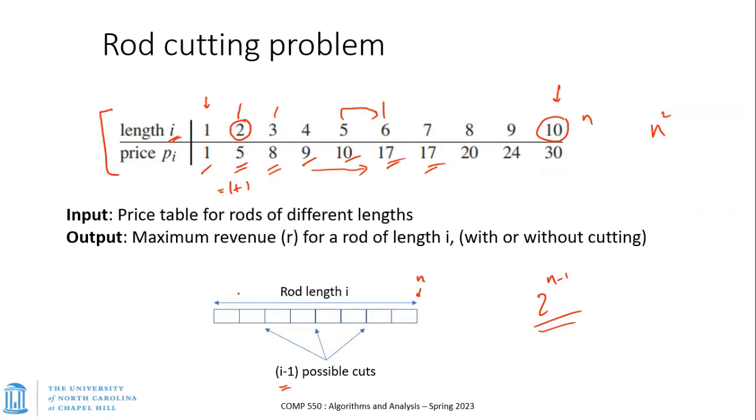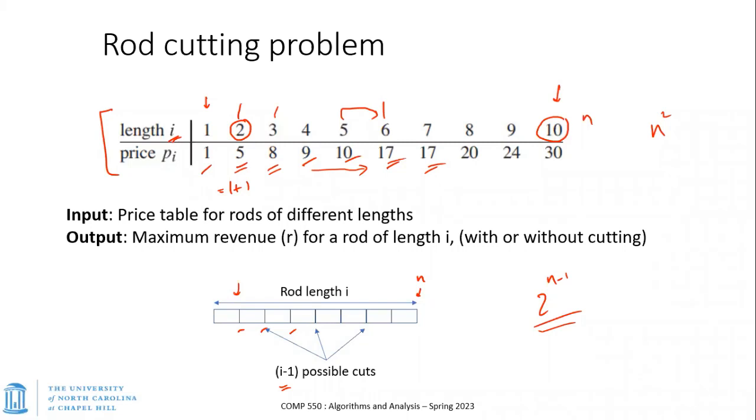So at each one of those intervals, you have a binary decision. It's either cut or no cut. If you had 2 possible cuts, you could have 2 to the power 2, 4 possible solutions. If you have 3 possible cuts, then 2 to the power 3, that's 8. And if you had n minus 1 possible cuts, and all possible combinations of those, then clearly Jane seems to be right. You could have an explosion of solutions, which is essentially an exponential problem. It's not a polynomial problem.